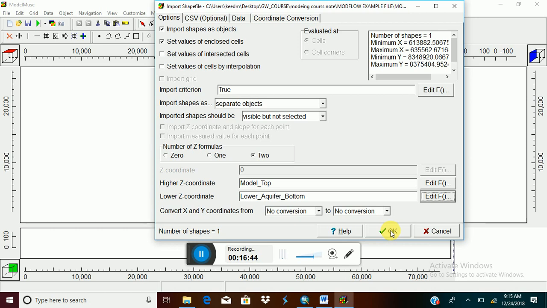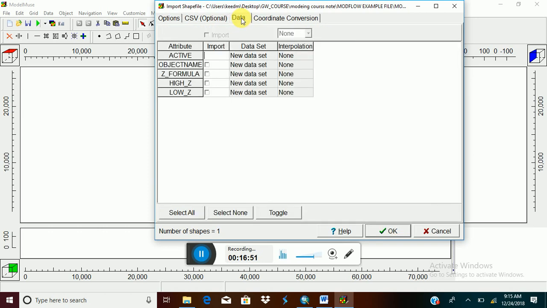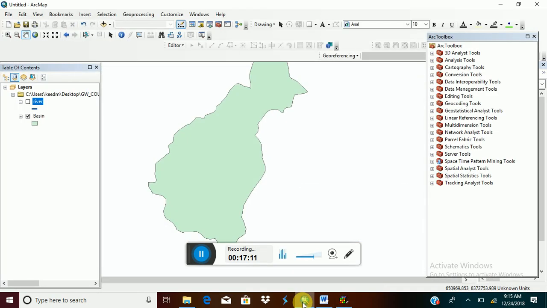One thing, sometimes it's good to check what type of data is included. So click on data, and there are active, object name, the formula, high Z, and low Z. Imagine those data are the attribute table you see on the Shapefile. For instance, go back to your ArcMap window, right click on the basin and open attribute table.